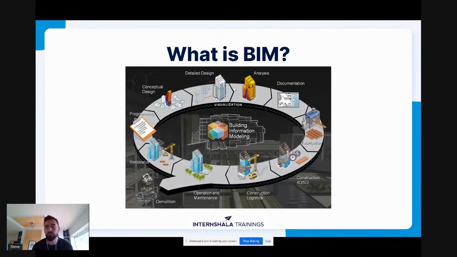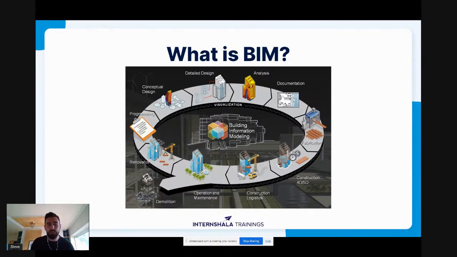So next we have the life cycle of BIM. So when we apply BIM to a building, we want to generate the path for that building. So down in the bottom left-hand corner, I have the demolition, which is the first or the last stage of the building's life. So first we determine, do we want to demolish the building or not? If we demolish the building, the next stage then is to develop a new building from within that site. If we do not demolish the building, we move on to the next stage, which is renovation. So we'll renovate the building.